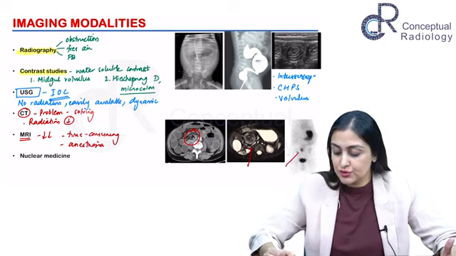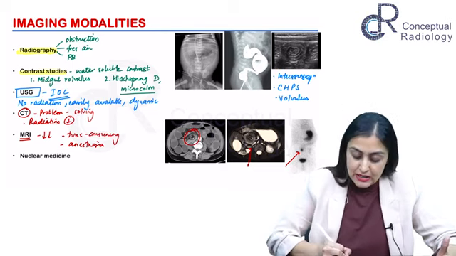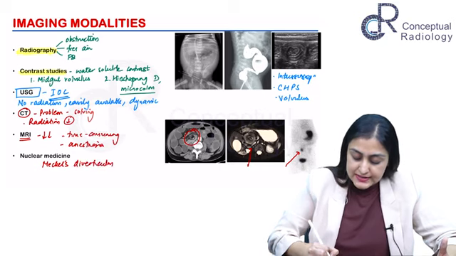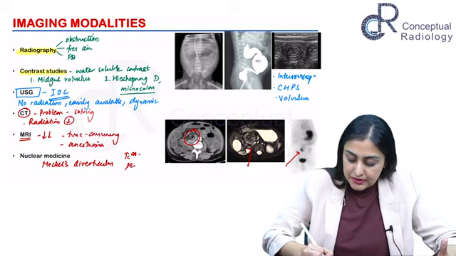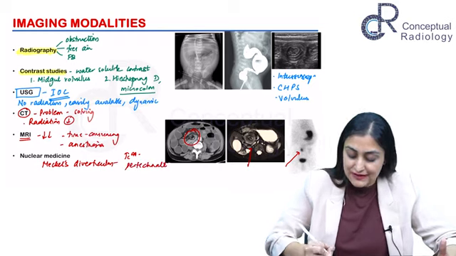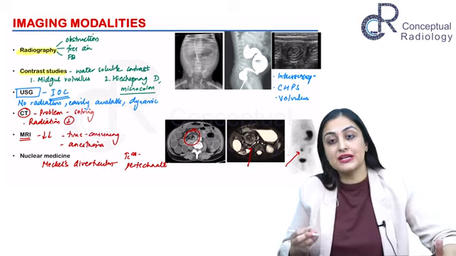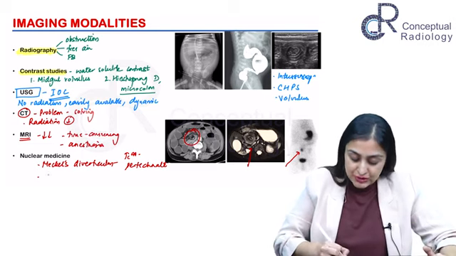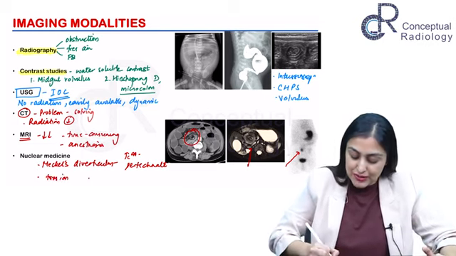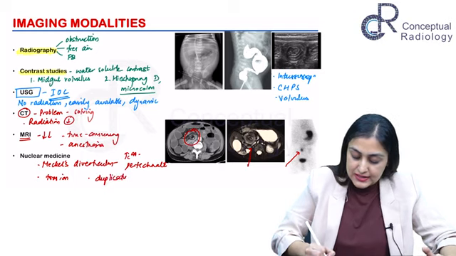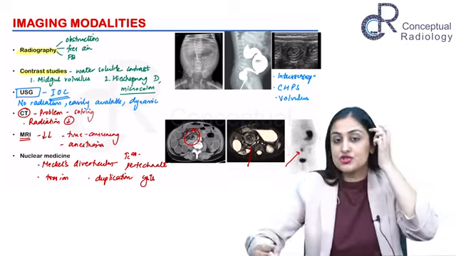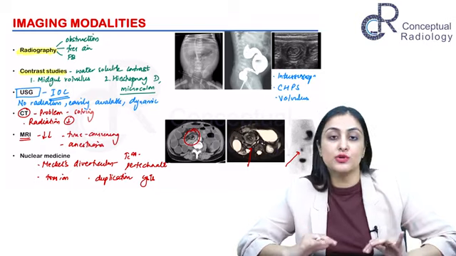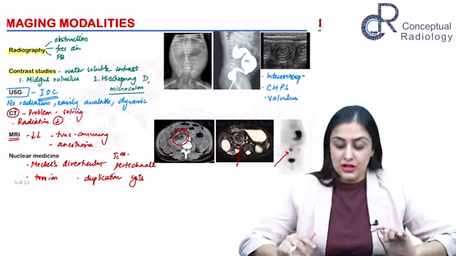Nuclear medicine has a niche role, like this particular condition that I'm showing here, which is a Meckel's diverticulum, right? So, this is particularly the study, technetium 99m pertechnetate, which is the best investigation for evaluation of a Meckel's diverticulum that's presenting as a lower GI bleed. So that is where nuclear medicine comes into play. It also has a role in diagnosing torsion, right? It can also help us with the diagnosis of duplication cysts. So these are the three niche indications for a technetium scan here, right? So this is your short note on the different imaging modalities that would be used in acute pediatric abdomen.